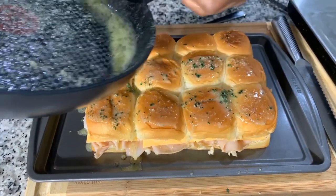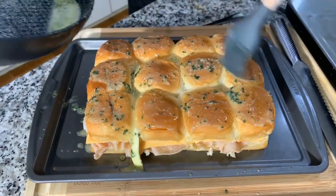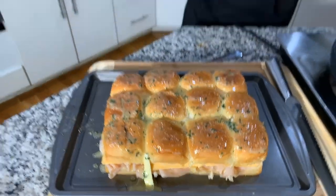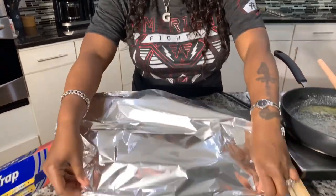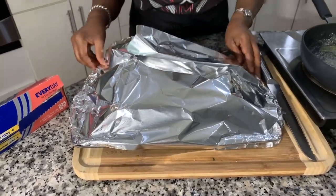When your grandkids, your family and friends, your loved ones come over — make it for them. They are going to go nuts over the simple slider sandwich, Jeannie Young style. Now we're going to grab our foil and cover it loosely. Don't cover it so tight that the foil is stuck onto your bun — just cover it nice and loosely. Get it into the oven until everything gets nice and hot, then in the last two to three minutes take the foil off, let it bake a few more minutes, and dinner, brunch, lunch, or even breakfast is served.